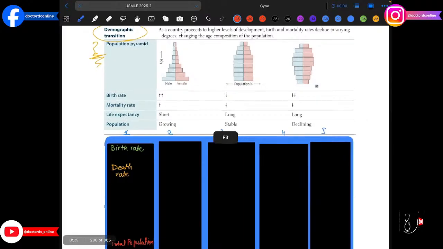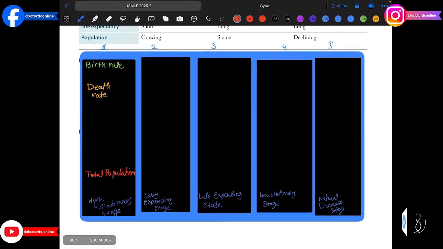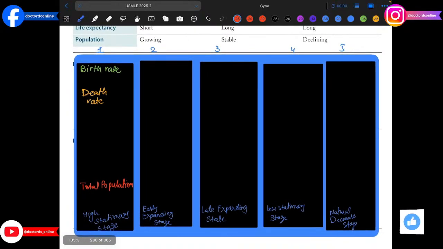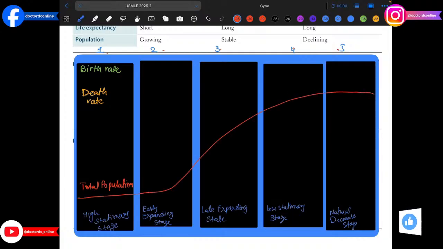Okay, now before we get into the details of the DTM, it might help to break this whole mess down into individual parts. These 5 boxes represent historical stages, starting with agrarian or farming societies here and then moving to developed industrial societies here. Now this line right here shows us the total population as a country moves through these stages, and over time the population is growing until stage 5 where it starts declining again. Okay, so all we're seeing here is that as a country goes through these 5 stages of development, population increases until that very last stage.